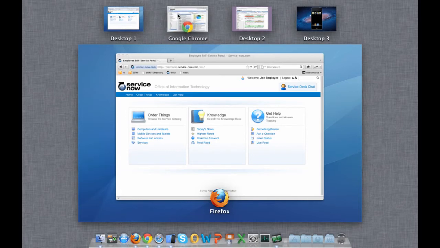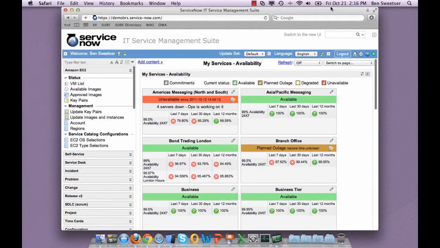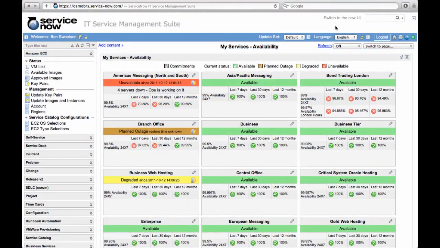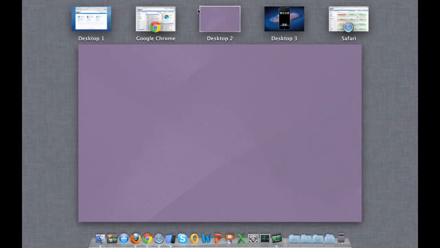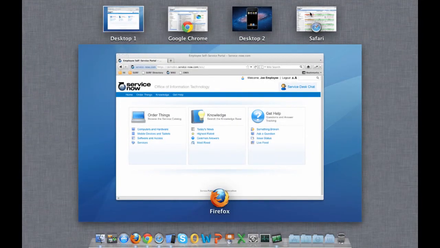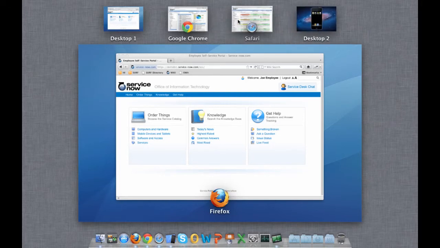So I'm going to clear out my desktop 2, and if you're like me, maybe a little OCD, you like to have things in a certain order, you can rearrange. And the nice thing about that is we lose that desktop name and we can see that, oh, we're working with Google Chrome in this particular window. And we could do the same here for Safari in our window. Go back into Mission Control. Oops. We'll close that desktop out and drag our Safari back over here. Alright, so now we've got these apps showing their application name instead of a generic desktop name.